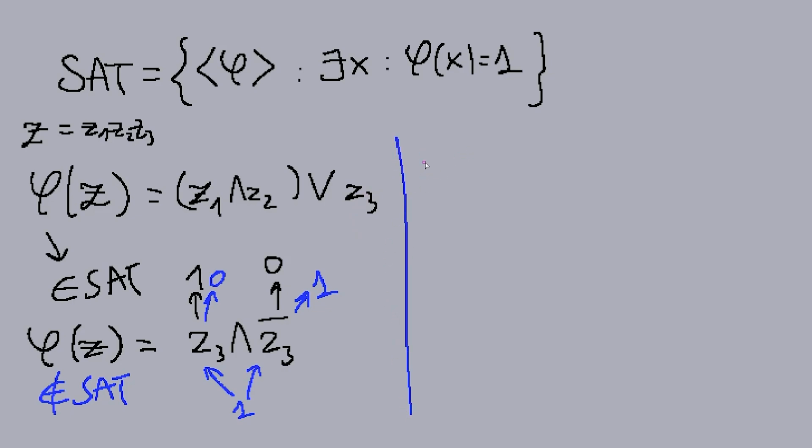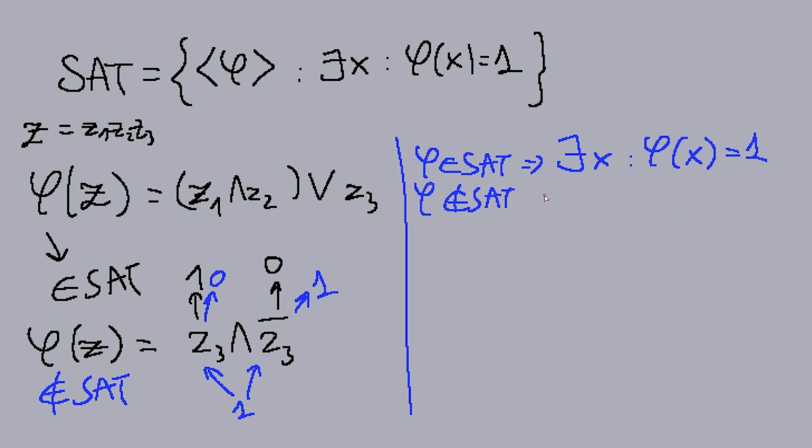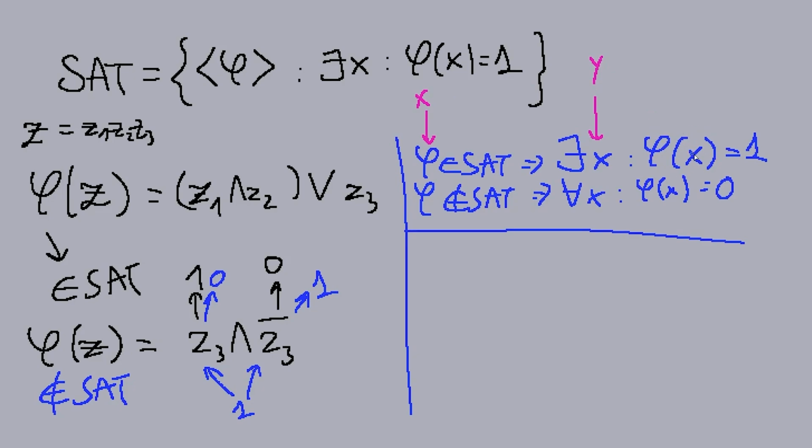And what we did now is a perfect example of what is a language that is in NP. Because here you have that if your function belongs to SAT, then there exists one certificate, one witness, or just one assignment, such that this function is equal to 1. And on the other hand, if this doesn't belong to SAT, then for all the possible assignments, your function will be equal to 0. And if we look a bit differently in our definition of what is exactly NP, this could be the input x, this could be our witness, and this process here of checking if the given Boolean function is satisfied by this certificate is your polytime Turing machine here.